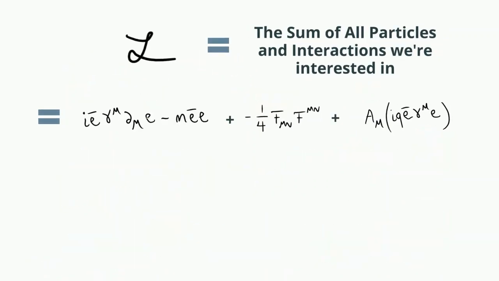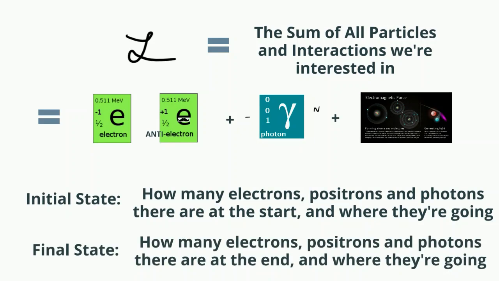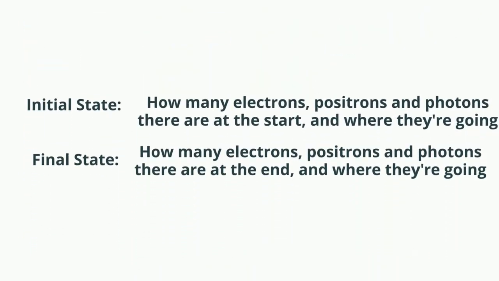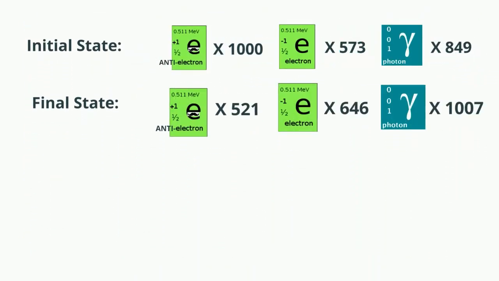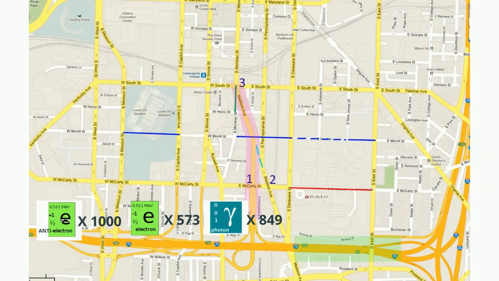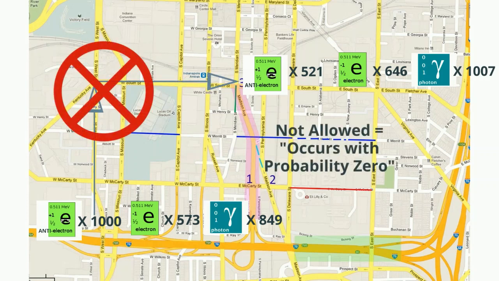Once the Lagrangian has been written down, we must designate the initial and final states of the transition we're interested in seeing. In translation, the starting point and final destination of our trip down particle physics lane. We may be tempted to take as our initial and final states any combination of the particles present in the Lagrangian. Ostensibly, this is entirely the case. However, if we pick our states entirely at random, we will come to discover that certain transitions, quote-unquote, occur with probability 0. This brings us to the tremendously important concept of conservation.